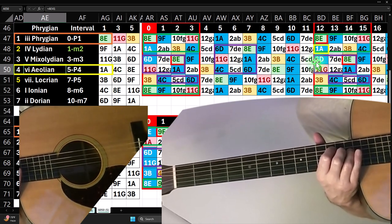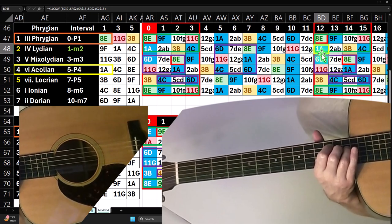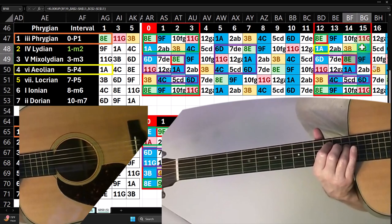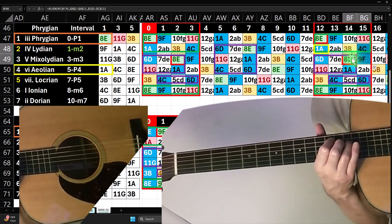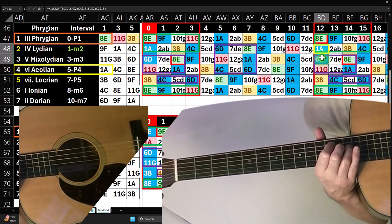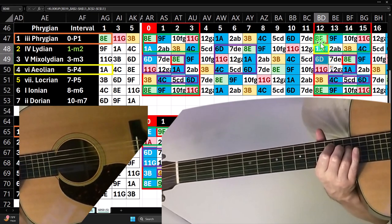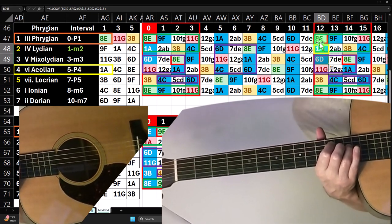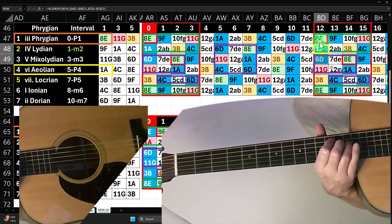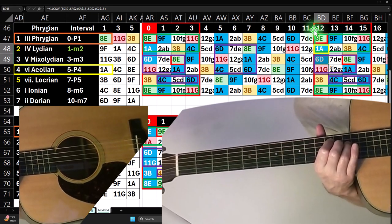And by the way, where does the minor live in my analogy here? It's not in the house because it's the minor mode and this is like the major house, even though Phrygian lives in the basement here. It's in the double stop part of the house analogy. So there's where it is, and it would not be removed in order to get to a pentatonic. So it would be there for the pentatonic as well as the seven note.